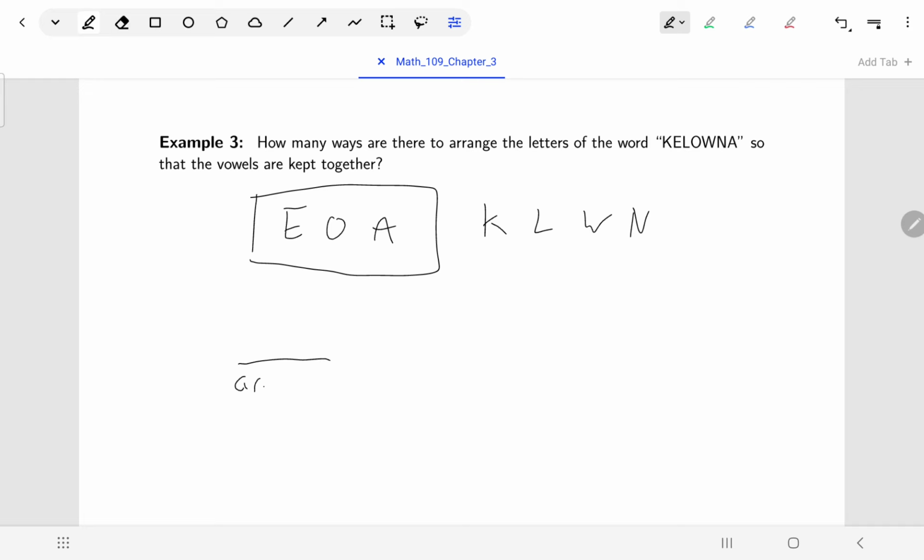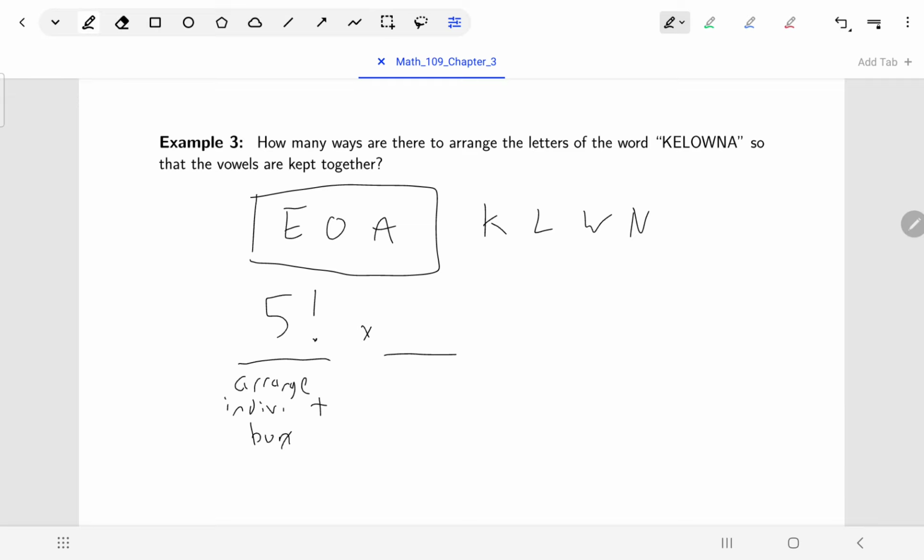And so my first task is to arrange the individual items and the one box. And so I've got 1, 2, 3, 4, 5 things. So 5 factorial. So now I know where the K, the L, the W, the N, and all the vowels are. I know what order that's all going in.